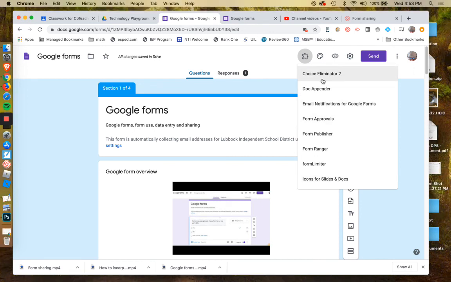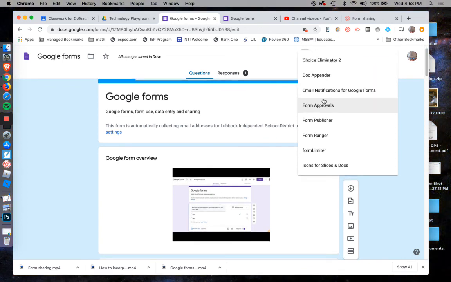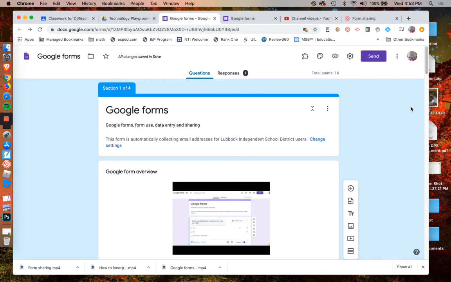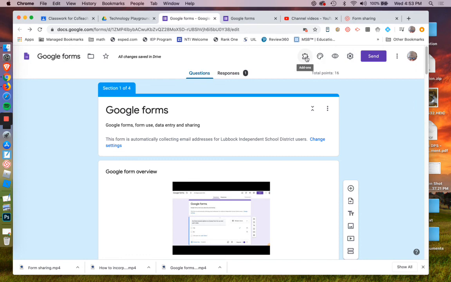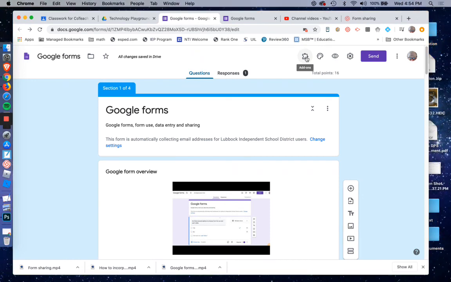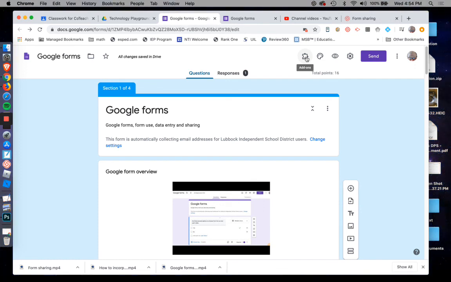A choice eliminator is kind of nice for folks if you need that sort of thing. Form approvals. I've been experimenting to see if, whenever people fill out a form, it sends that response and then you send back an approval response. So there's a lot of different add-ons you can get, and those are going to be for the more advanced user. Once you start asking questions like, how can I do a certain thing, most likely there is going to be some sort of add-on for that form.